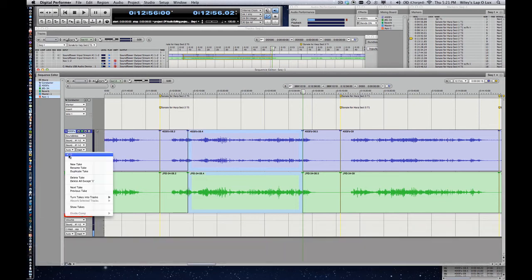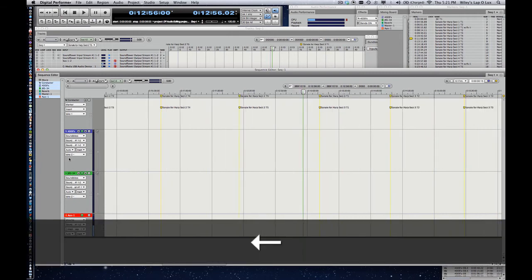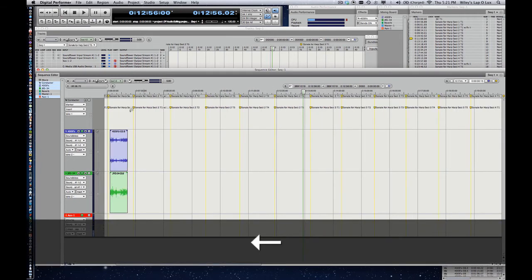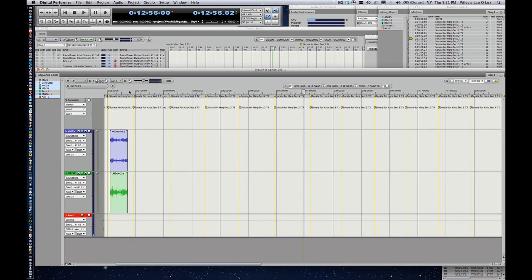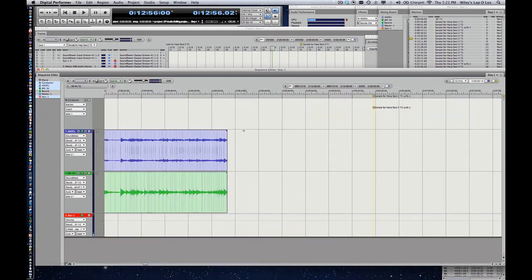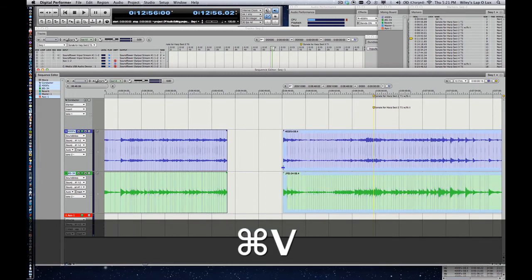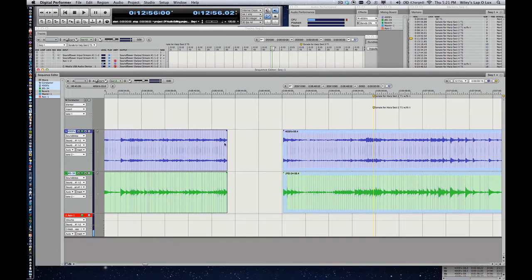Now go to the take where I'm doing my edits, take two. We don't see it, but if we zoom out, we'll see it eventually. There's the first piece. Now if I hold down the Option key and drag like this, I can zoom in on where I want to paste it. Now if I click my mouse right to the right of it and Command V, paste it, now I've got both pieces and I just have to join them together.